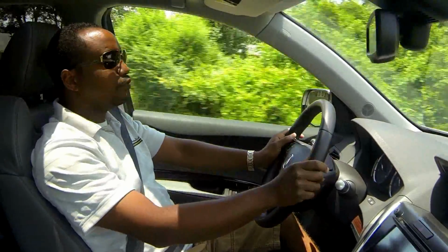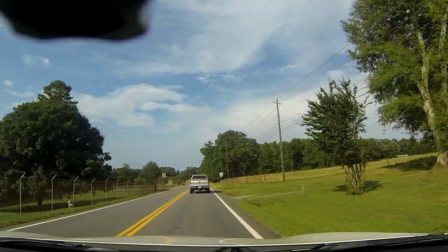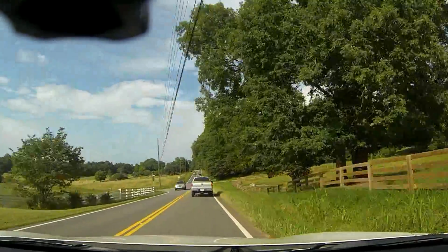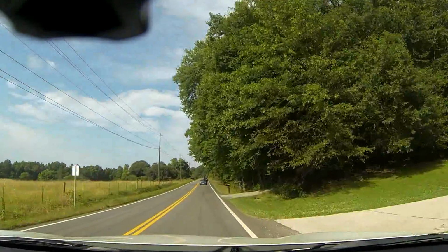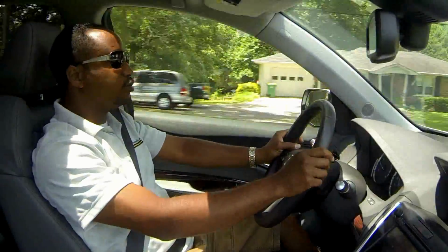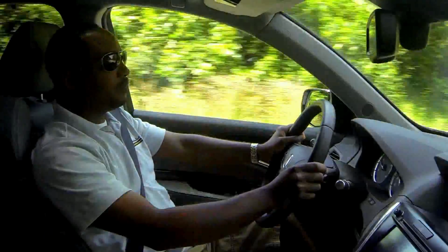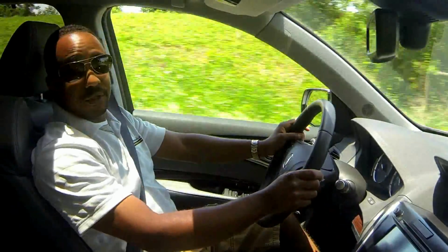It's got adaptive cruise control where it keeps the distance between you and the car in front of you. It has a collision mitigation braking system, which, when the car detects that there could be an imminent crash or collision, will automatically apply the brakes. It'll give you a warning first, and then it will apply the brakes to help stop the car prior to that collision happening. So there are quite a few technology features that really could be very beneficial to drivers in an emergency, and I think they're very beneficial.